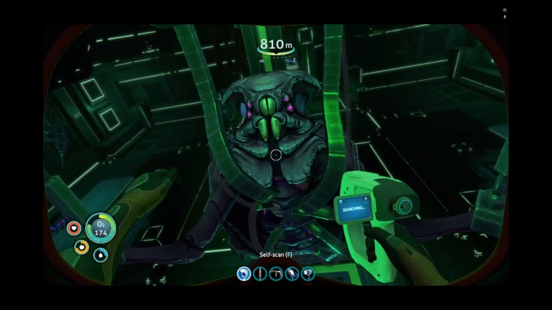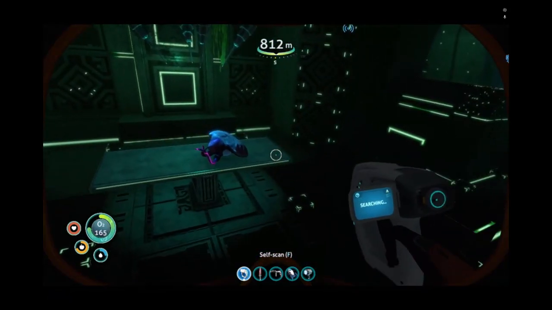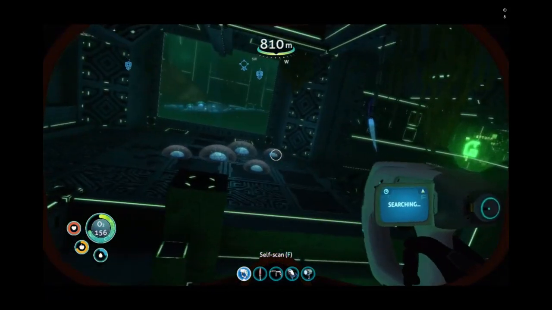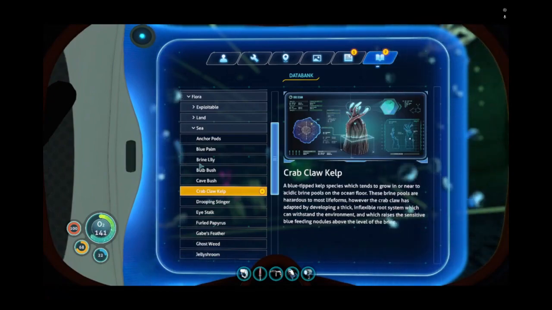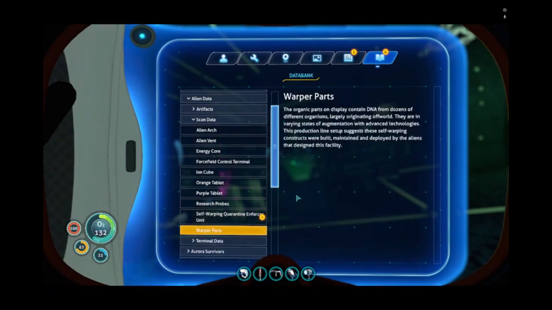Oh, you are terrifying. But you're all robotic. Yeah, you guys are all robots. Yeah, you guys are 100% robots. So, to that extent, Flora C. Oh no, not that. Warper parts. The organic parts on display contain DNA from dozens of different organisms, largely originating off-world. They are integrated with augmentations with advanced technologies. This production line's setup suggests these self-warping constructs were built, maintained, and deployed by aliens in the facility.